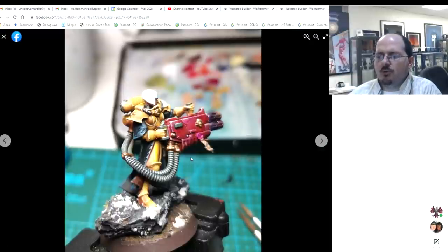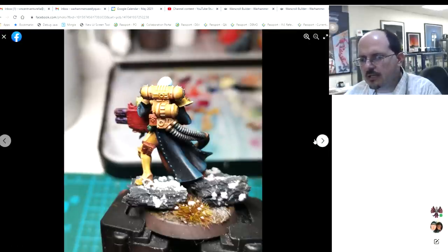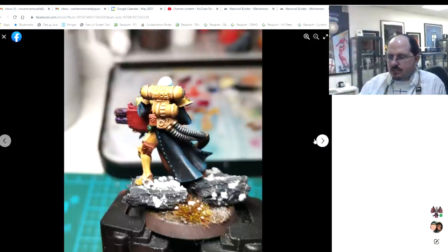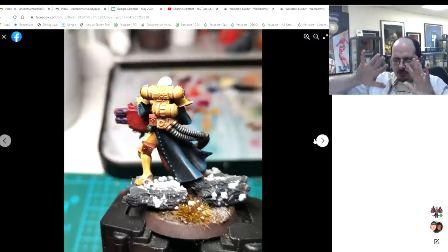Sure. So, first of all, the snow doesn't actually bother me too much. I just want to start there. When I looked at this piece before, I don't hate the snow. It's a little too clumpy in ways where it shouldn't be clumpy. So after you apply it, you want to take your brush and kind of squish it down some and get rid of those clumps that are on the sides of things.